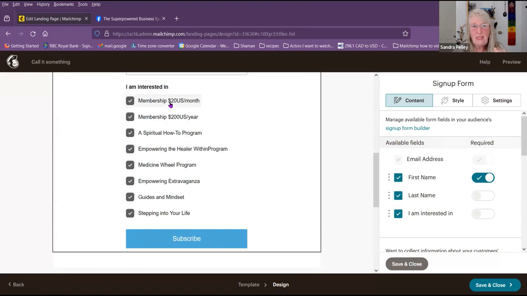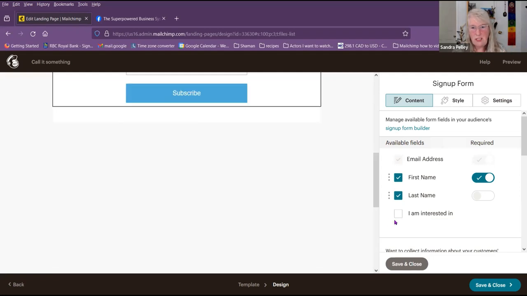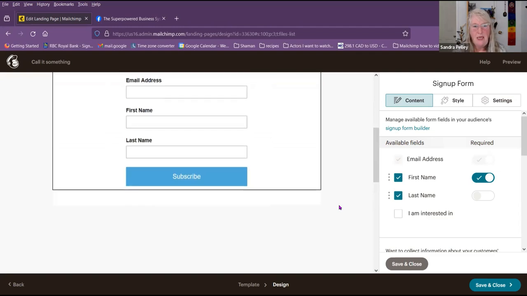And like this membership at $20 US, it's no longer even there. My membership's now $47. So these bits and pieces, I don't bother with this. I am interested in, but that's what it does. It provides you with another way to garner interest in something else, I guess you could say.